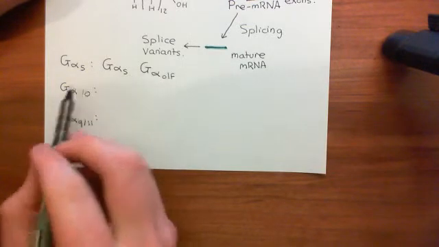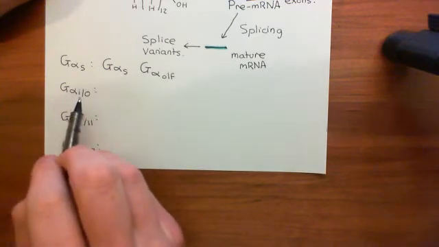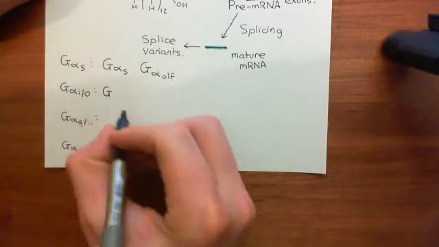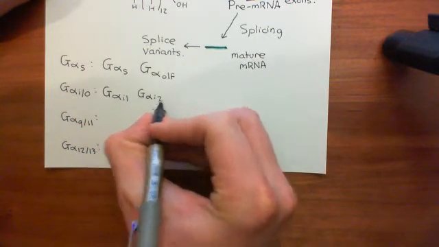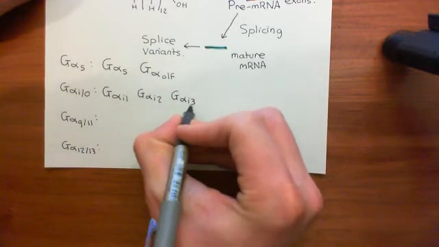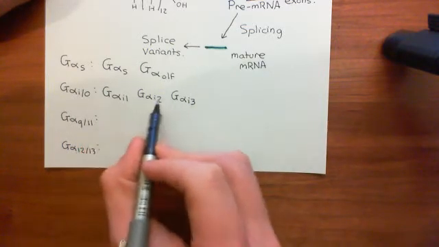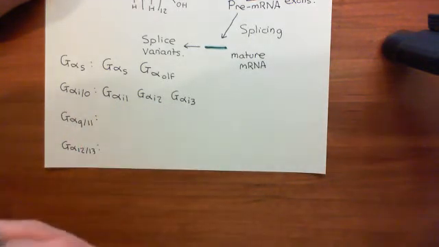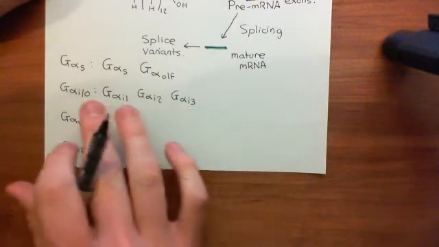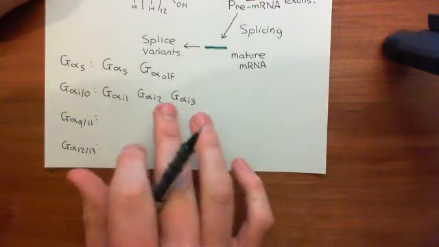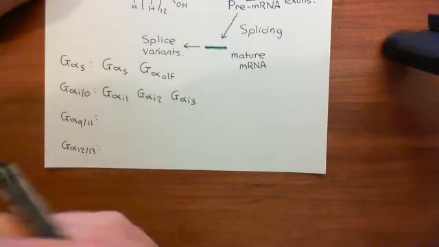The most complicated family is the Gα-I/naught family, with eight members. There is Gα-I1, Gα-I2, and Gα-I3. This surprises people — they've always thought of Gα-I as a single protein, but it transpires there are three different genes coding for three different Gα-I proteins. They are not just different splice variants of the same gene; they have individual genes. They do pretty much the same thing, to the point that it's usually not distinguishable which one you're working with, which is why people often just talk about Gα-I without specifying which.